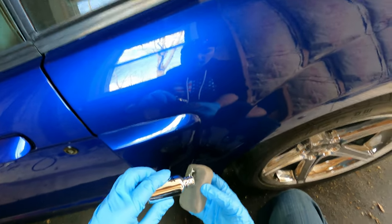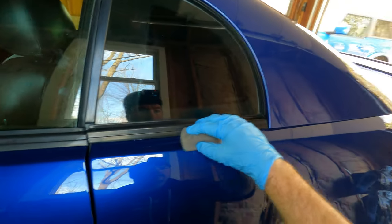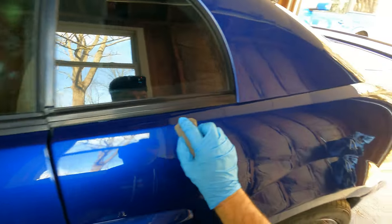So I'm on the last panel now. I'll go through and show the whole car once it's completely done. I just have this last quarter panel to do.